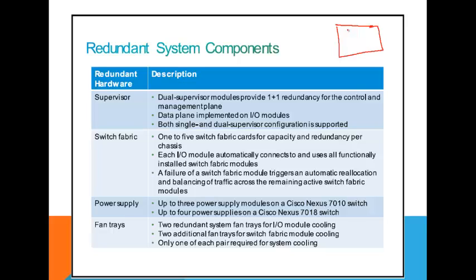If I want to reload, I need to reload the entire device. I cannot reload only the control plane, because the normal switches and routers are not modular based, whereas Nexus is modular based. We have all our IOs or the data planes in a separate module, and we have supervisor module separate.